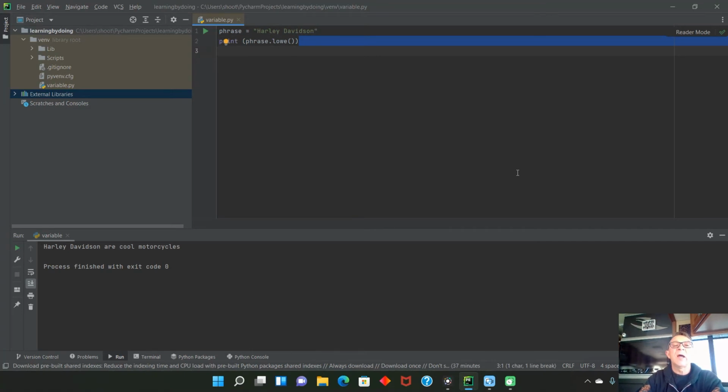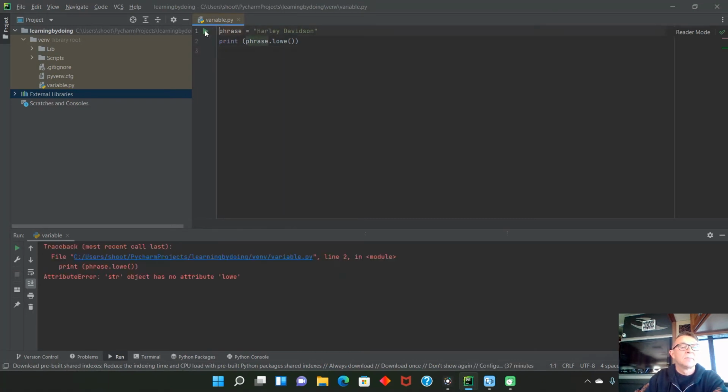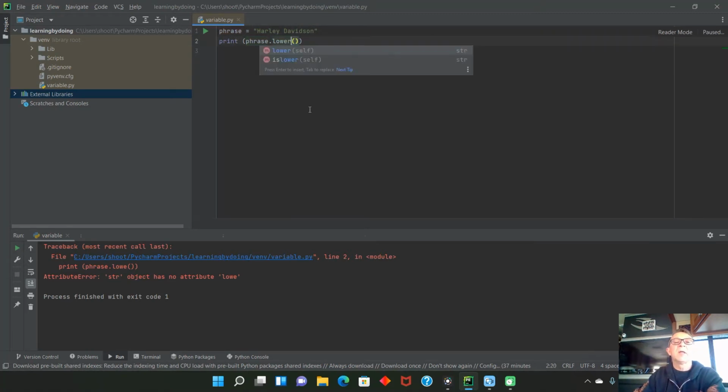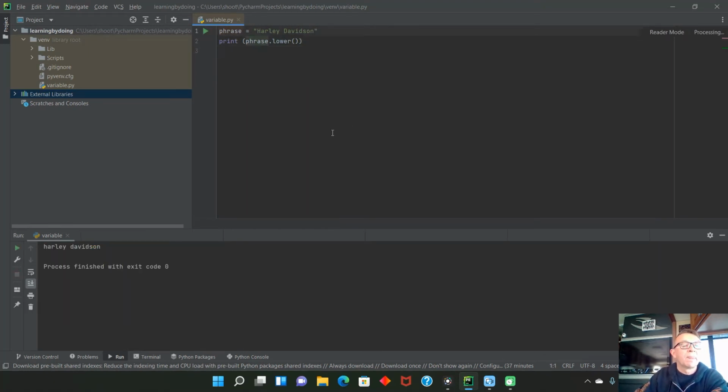Now it should print out Harley Davidson in all lowercase. So let's try to run it. And it did not. And that's because I have a spelling error. Okay, let's try again. And here you can see Harley Davidson comes out in low letters.